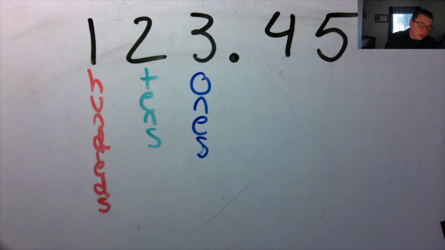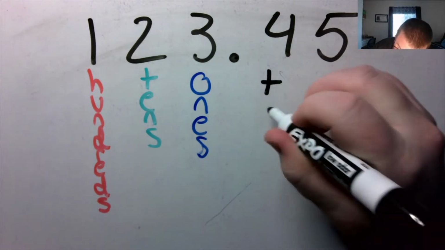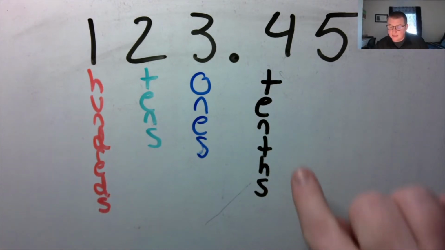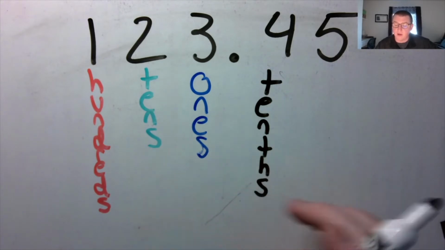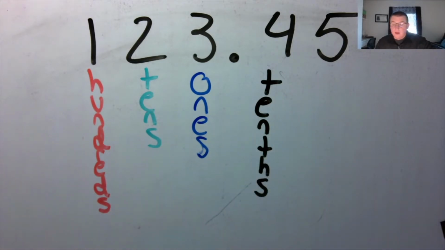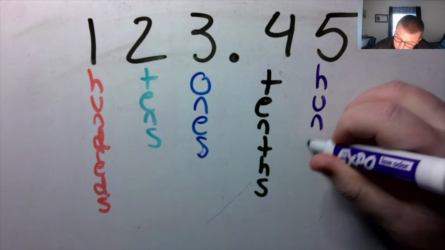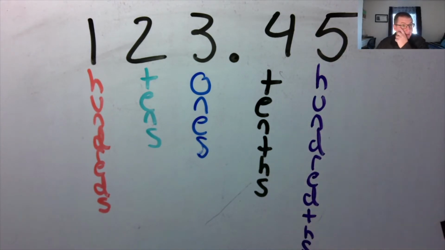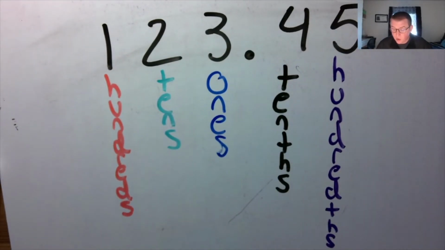However, yesterday we worked with the tenths place. Notice that we have a TH on the end, so it's not the tens, it's the tenths place. The TH tells us that it is parts of a whole, not a whole. And today, we're going to work with the hundredths place. Again, make sure we put that TH on the end, letting us know that we're working with parts and not an actual whole number.